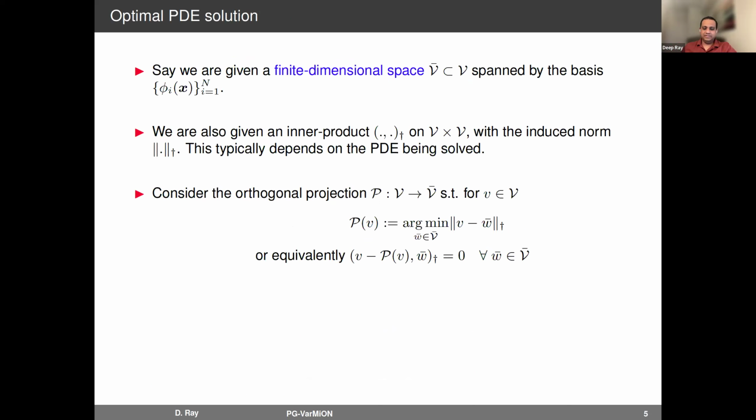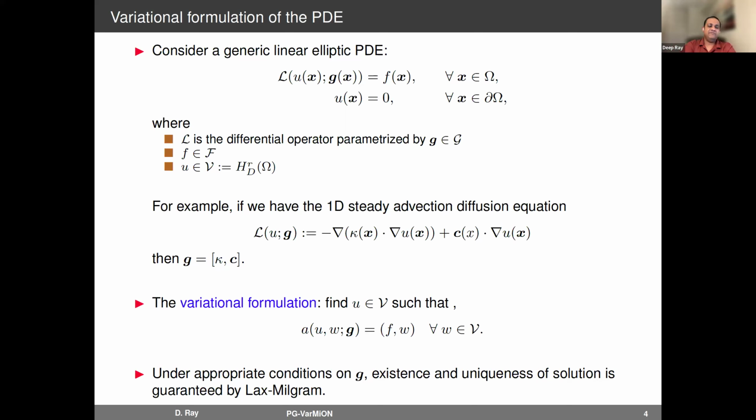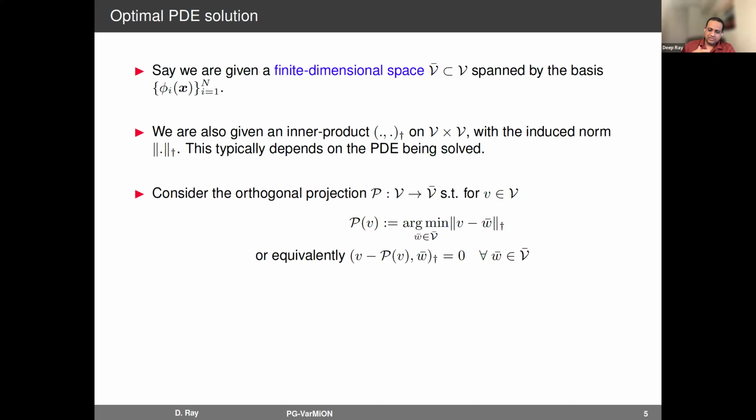Now, this over here is our infinite dimensional solution, because these are going to be infinite dimensional function spaces where U lies. But let's say we are trying to implement a method, and in doing so, we typically have to come down to a finite dimensional space. So here is now the setting. Let's assume we are given a finite dimensional space V bar, which is a subspace of V. And let's say we're also given a basis which spans this finite dimensional space, and I call those Pi.